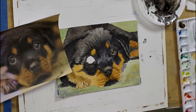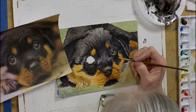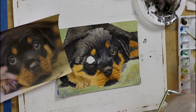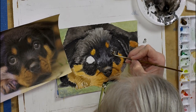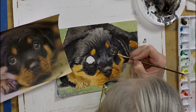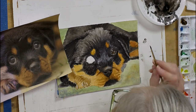Let's see. I need to test it. There we go. This is not absolute white through here. It is definitely kind of a bluish gray. So we're going to use that gray color that we mixed before with a little bit of blue we just put in. Kind of tapping that color in.